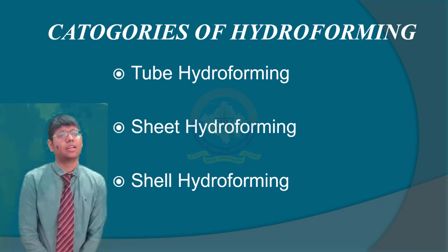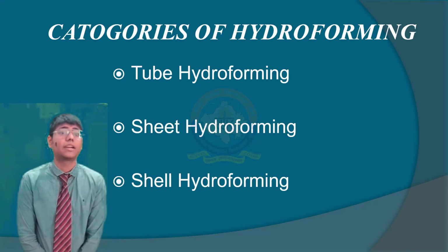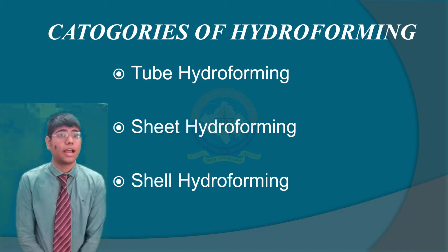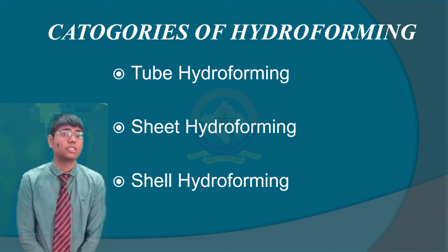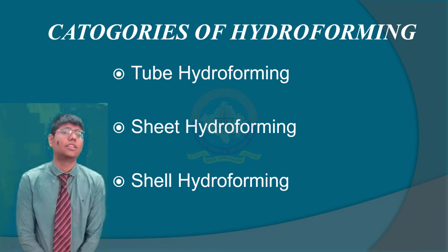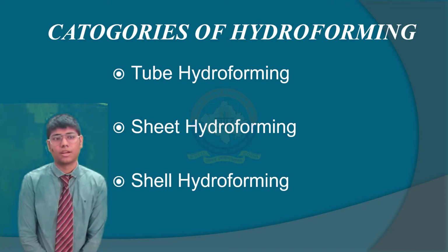Second, sheet hydroforming. Sheet hydroforming is a process that has progressed the modern manufacturing industry and led it to a better state of quality, allowing deeper depth drawing. In this, the sheet metal blank is placed inside, and one of the dies is replaced by pressurized fluid, which is applied to get the geometry of the cavity die. It consists of male and female dies, prepared as punch and cavity die. In this different methods are used, like punch and cavity sheet hydroforming, and direct and indirect fluid contact hydroforming.